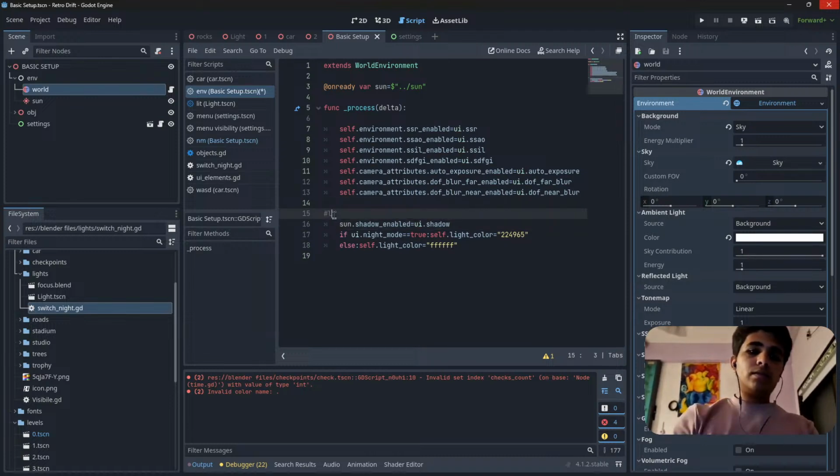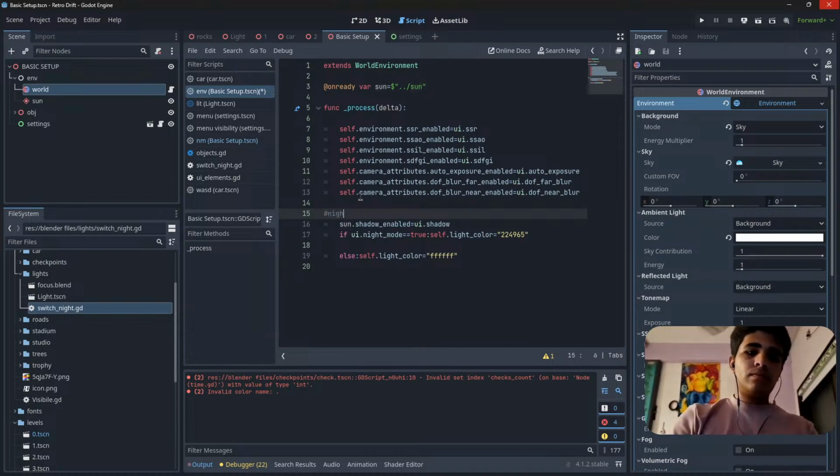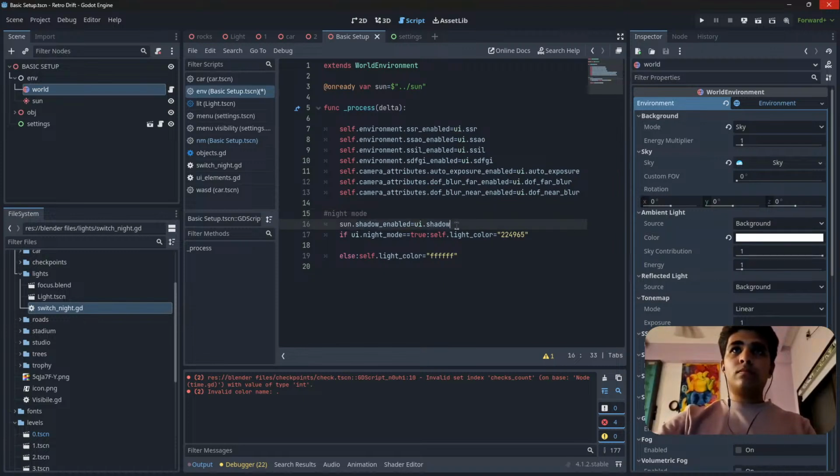Here let's label it sun. Or night mode. You are going up.